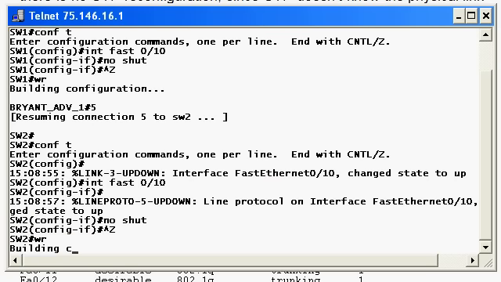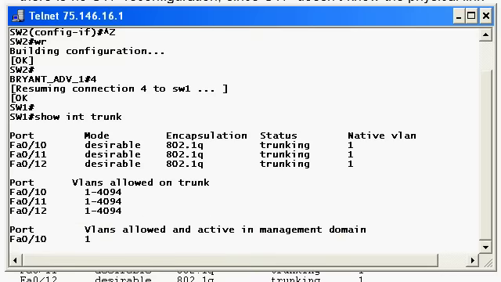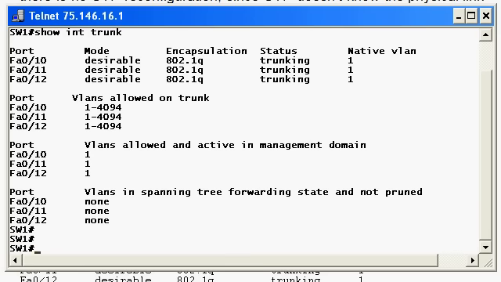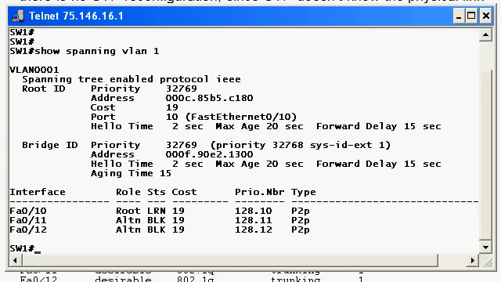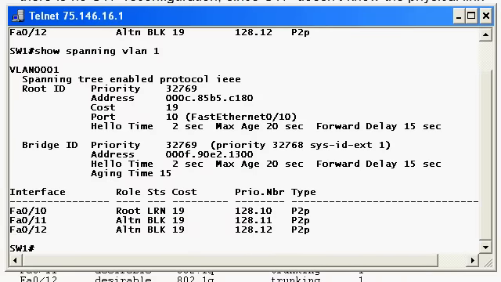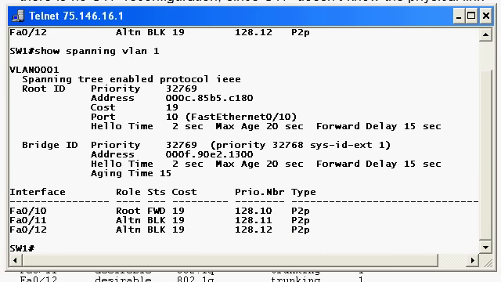I might have just shut it on that switch one side. So we'll run show interface trunk and make sure that we see it. And you do see now that we've got ports 10, 11, and 12 there. And let's take a look at the impact on show spanning VLAN 1. And you can see that port 10 is still in learning mode, but it shouldn't be there for long. And notice that 11 and 12 now are both in blocking mode. You see the BLK there under status. So now we're in forwarding mode.